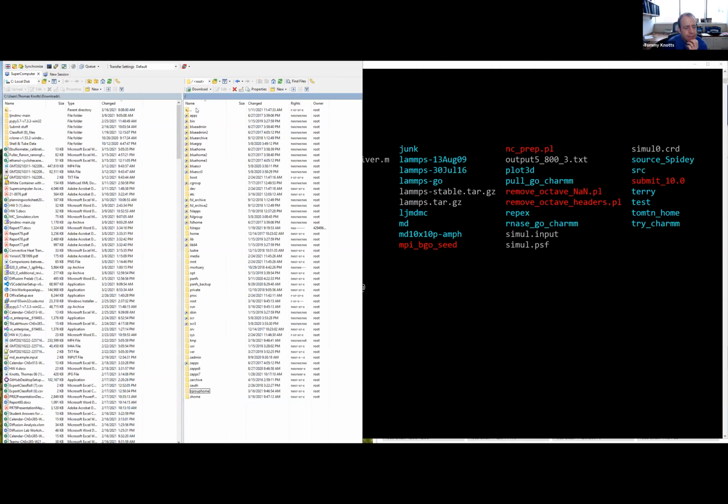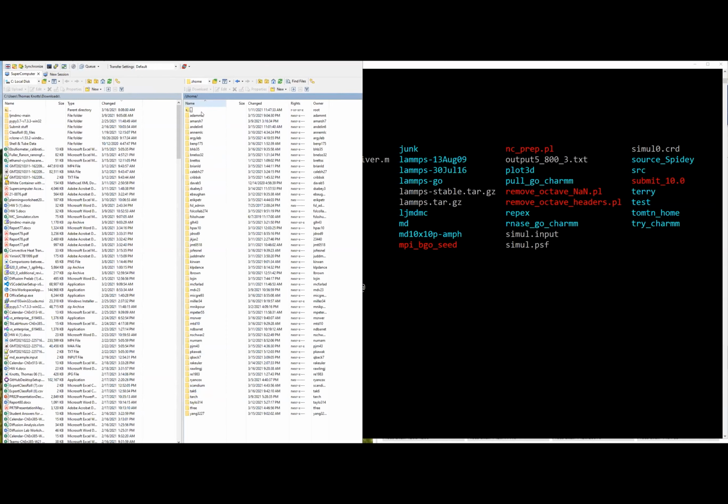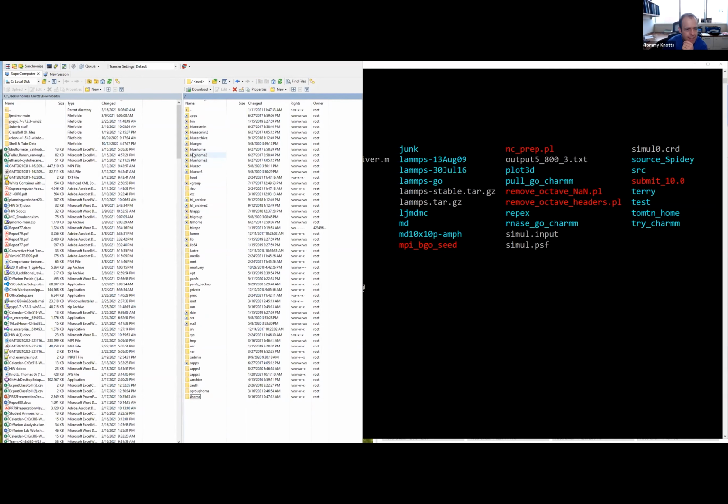Why did it dump us into groups? Now we have to find your username. It looks like I'm on Z home. What's your username? Ethan Gus, but it doesn't look like I have a file there. I don't know why it's going here. They store them under different home directories, so you might have to go to home 3. Blue home, let's try blue home. No. Yeah, I could figure out the thing with the GUI later. I can just use a Linux shell now. Yeah, let's do that offline. You can contact me and I can see if I can help you. Okay, thanks.